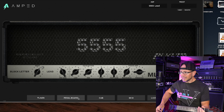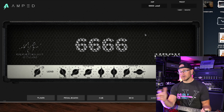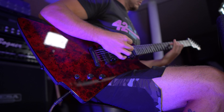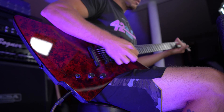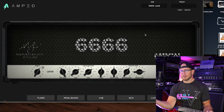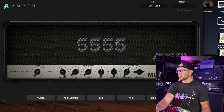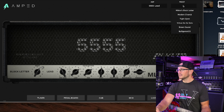All right, so it sounds like a good 5150 should — thick and chunky, maybe a little bit less saturated than you're used to hearing with a 5150. Let's go over into the 666 lead and see how it compares directly with all the same settings. Between the two, there are pretty noticeable differences. The gain structure and overall voicing are the same, but the 6 has a little more defined upper mid thing going on, a little less low end and low mids. I personally think the 6 lends itself more towards down tunings, and the 5 is better for a fatter, thicker tone or higher tunings. But in my opinion they both sound great.